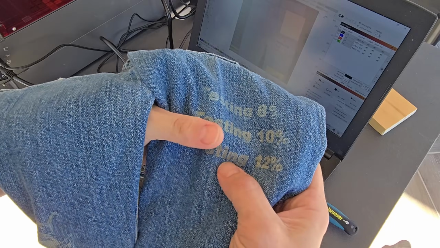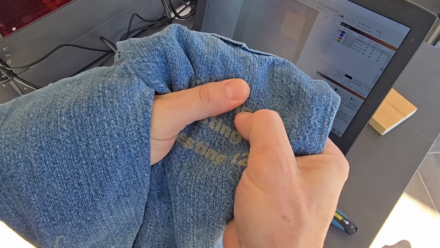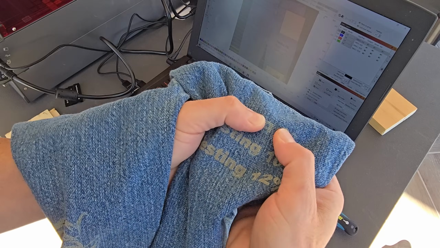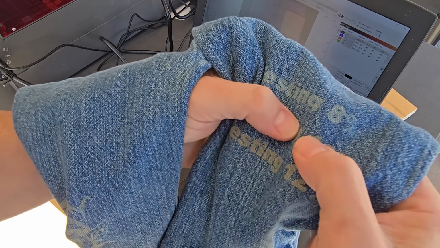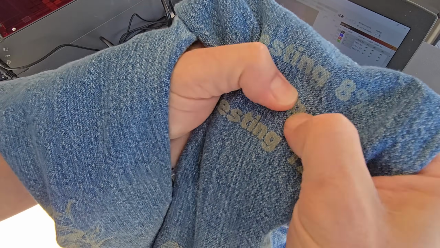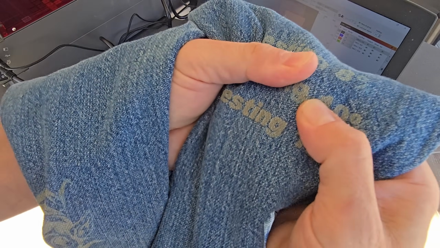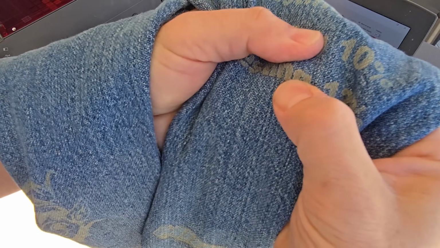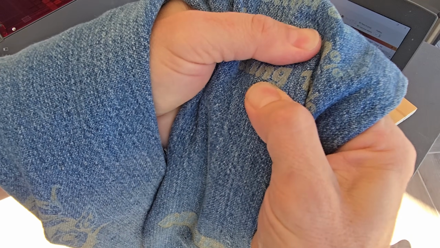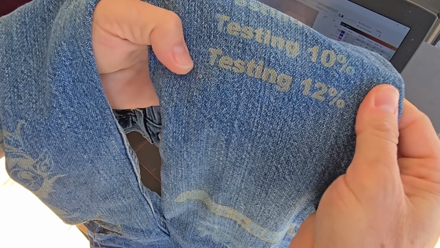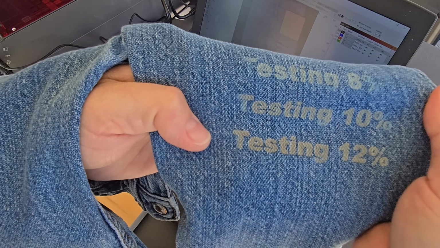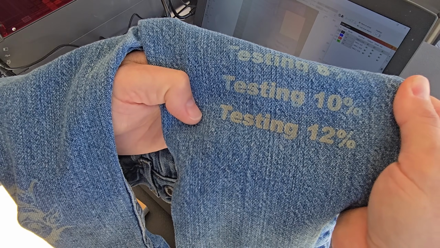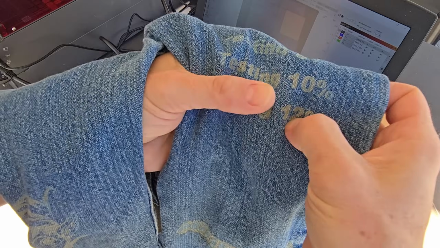What I like to do next is give it a pull test. I pull on the jeans in both directions just to make sure that the jeans don't rip and fray. All three tests look like they passed. Our goal is just to remove the top dye layer only, to ensure that the integrity of the jeans is still intact. Now, I could very well run a second test and bump them up another 2% all the way to 20, but I think the results we got at 12% are looking good. The text is clean and we're not getting any issues with the jeans coming apart.